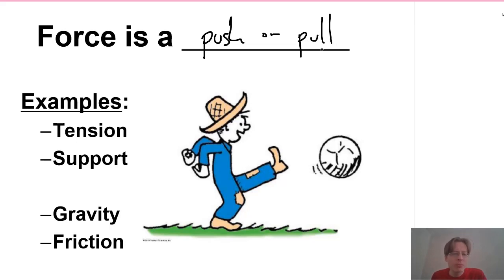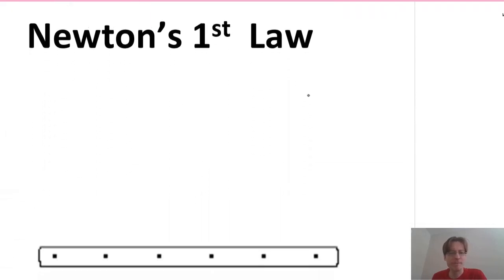It could be from a rope. It could be from gravity that acts at a distance, like Earth's gravity does pull on the moon very far away. Examples are tension, and remember a string stretches when you pull on it and the ends pull inwards. That's tension. Support is whenever you touch a surface, there's contact that's produced. The atoms compress, and that produces a support or normal force, we call it. Support force, also known as normal force. And then gravity acts at a distance, and we'll learn about friction. Like if you slide across the floor, you'll slow down because of friction.